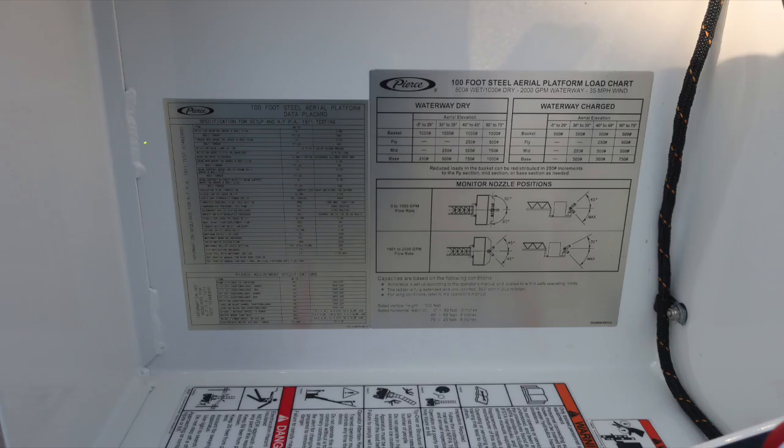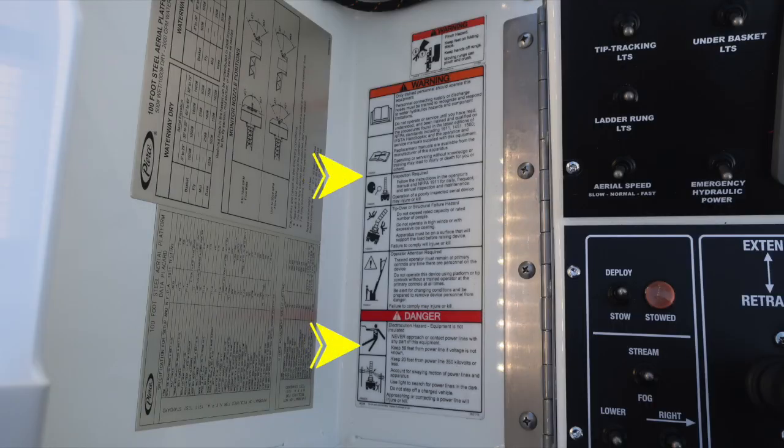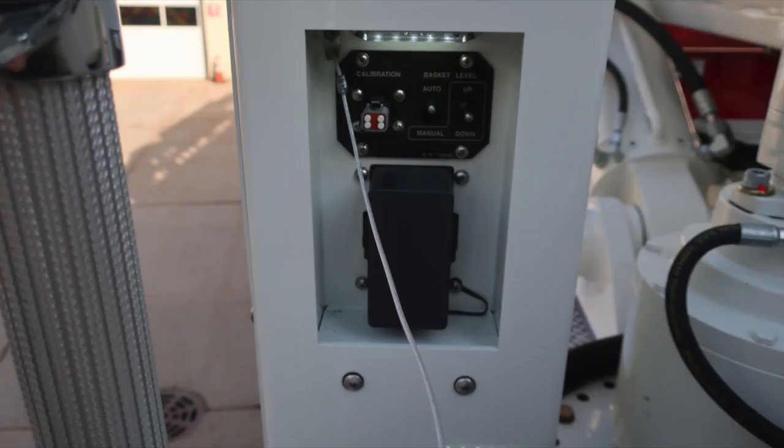In the top section of the cover, you'll find your 100-foot steel aerial platform data placard per NFPA 1911 for waterway dry in a 35-mile-an-hour wind and waterway charged in a 35-mile-an-hour wind. These are your load charts when utilizing that. You also have monitor nozzle positions, and in the very bottom section, I'd like to point out an asterisk here for freezing conditions. As we move also in the cover section, you'll find warning and danger placard information.